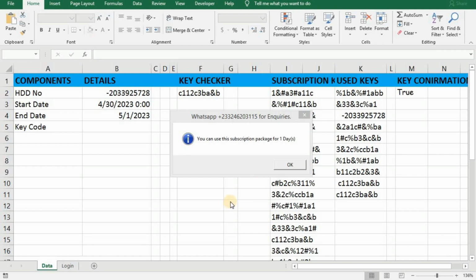Make sure to watch this tutorial to the end to learn how you can do this for free and apply it in your work. I must emphasize that in as much as there are tools out there that can be used to break or crack passwords that you have used to protect your Excel applications to steal your codes, there are also tools out there that you can use to protect these codes from being stolen as well.